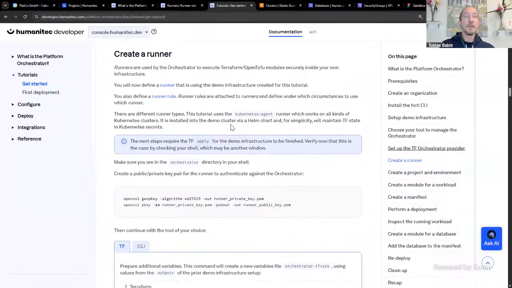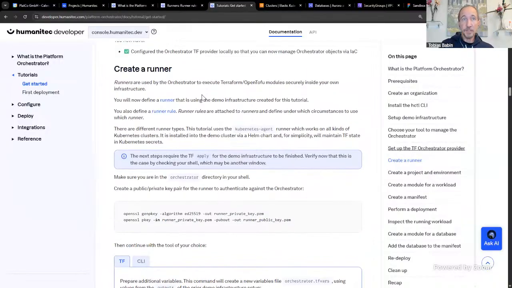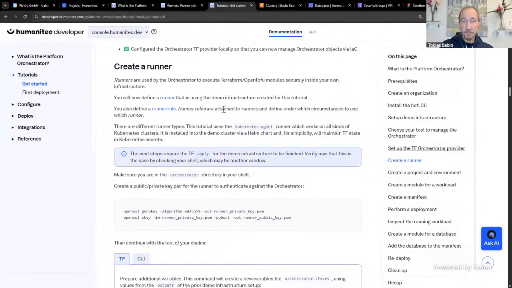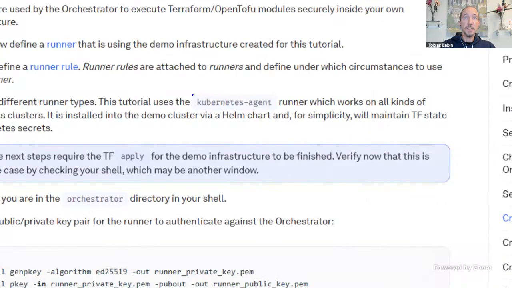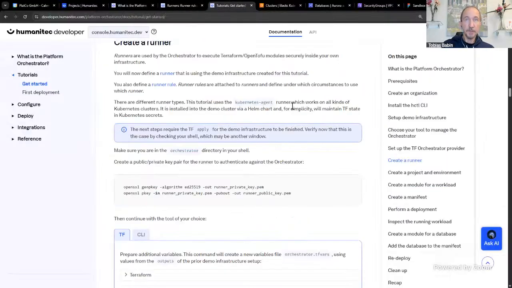So that's the first step. We're going to start by creating a runner. A runner runs in your infrastructure. For this demo, we will be using a runner called the Kubernetes Agent Runner. As the name implies, it runs on a Kubernetes cluster, and it polls the orchestrator for deployment requests. That is one flavor of runners. We have a whole range of them.